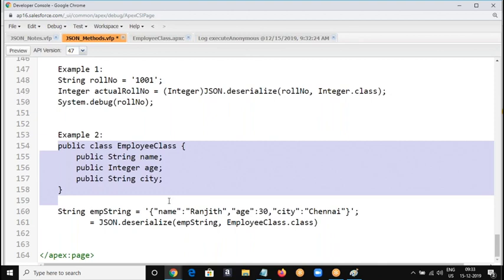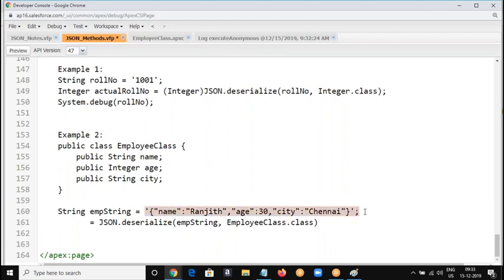So that's the objective of this deserialize method, right? Deserialize the string that you received into an Apex type. So the string that you are going to convert into an Apex type, and what is the type you are going to convert to? A target object type. So now the deserialize is going to return an Employee class type, right? Here it was integer, so you made it a typecast to integer. Now we are going to have an Employee class type. So where can I store this? I can only store it into Employee type only.